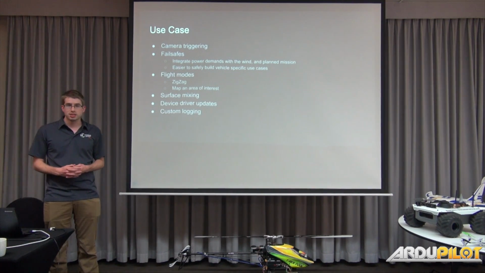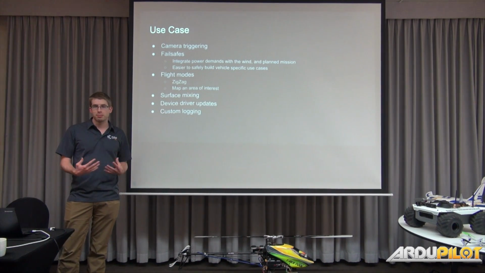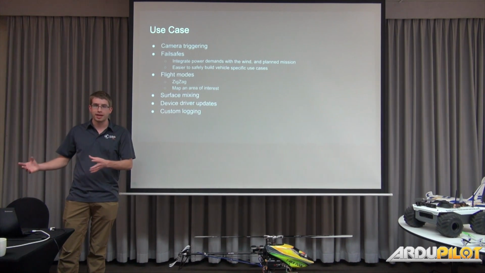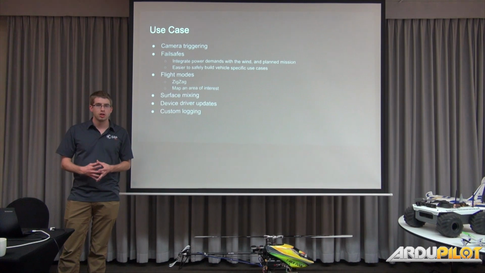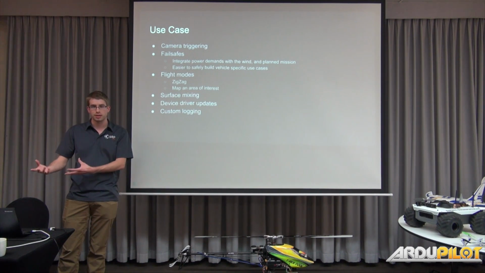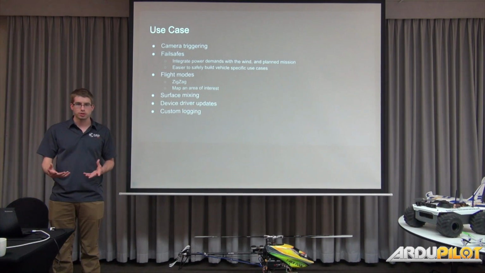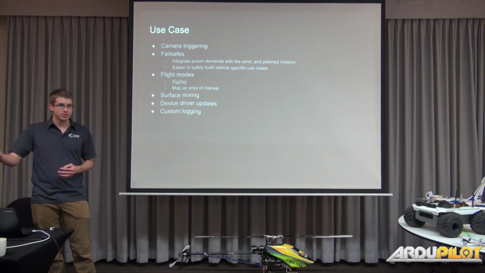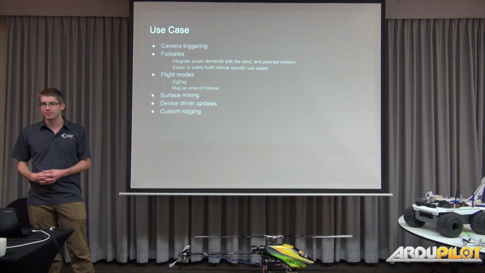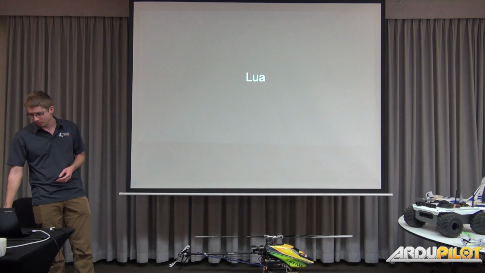Other stuff that comes to mind is custom logging. As somebody who does a lot of photo mapping, again, I actually want a separate file that just has the data I want in it without having to download these 300 megabyte logs every time. Or if you're trying to do a test flight and you want something that's just some very specific data without having to put it into the whole AP logging structure, you can just add it there directly as you need. And this is one of those where I can probably keep making up use cases forever, but I think we've roughly covered some interesting reasons to look at this.